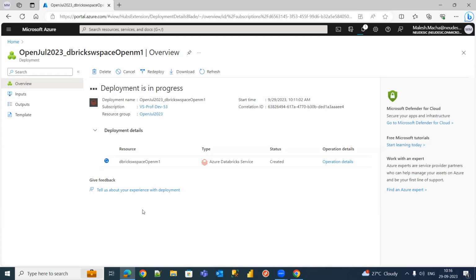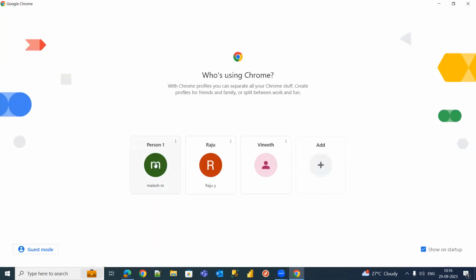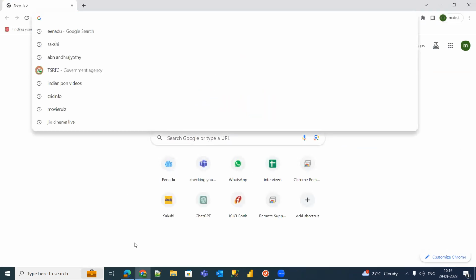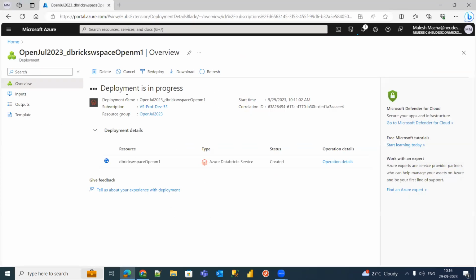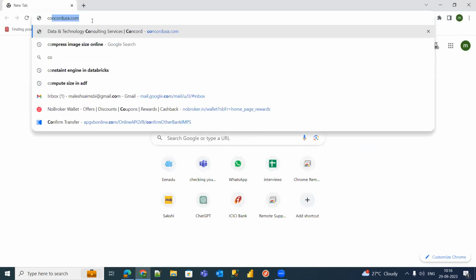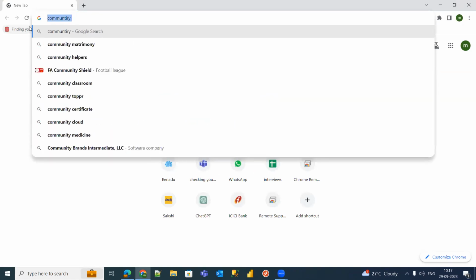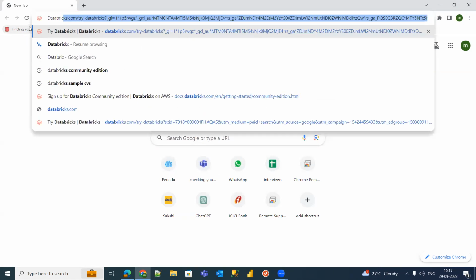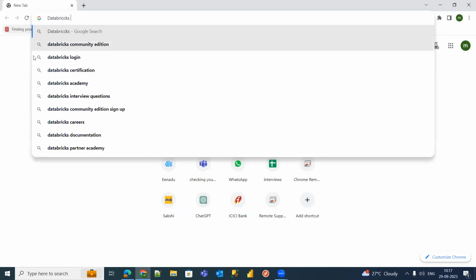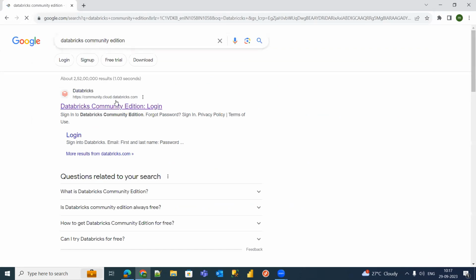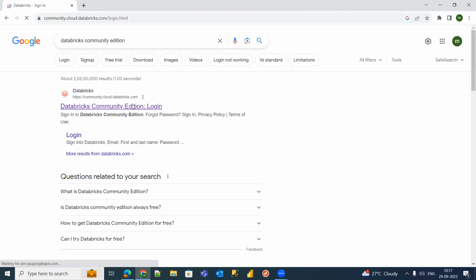But when you people are using the trial account, I'm not sure whether you are able to create this Databricks workspace. Just try it. If not, another alternative, which I already showed you, is we have to create a Databricks Community Edition account. Here you have to go, just select Databricks Community Edition. Just click on this, and we have to do the sign up first.